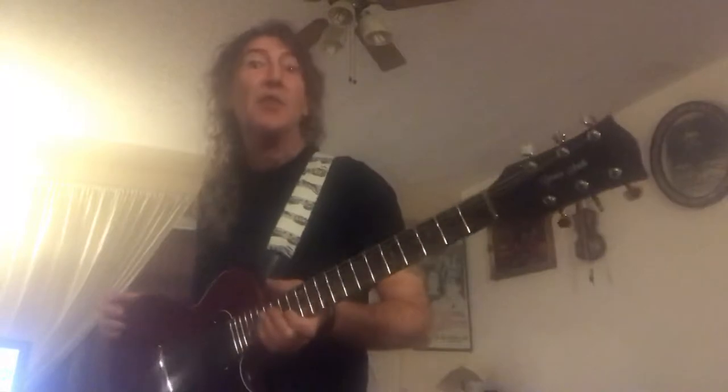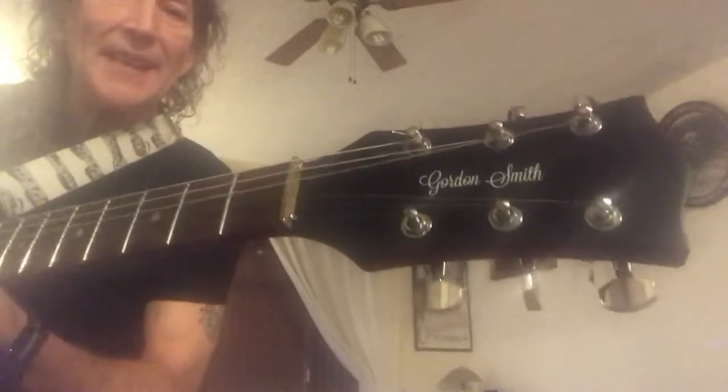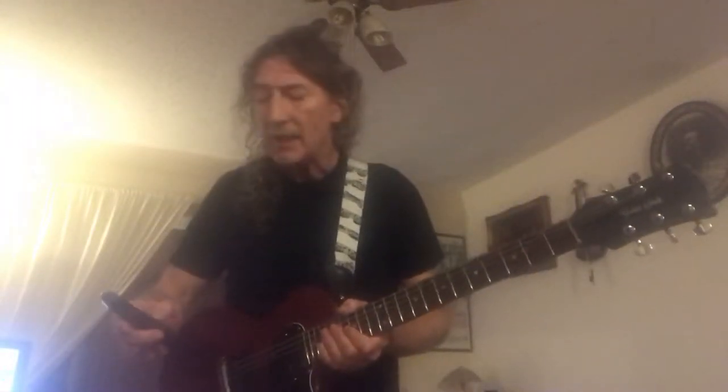Now, what do we have tonight? Yes, we have... they call these the Gibsons of Great Britain. Mm. And what is it? It is no less than a Gordon Smith, handcrafted in Manchester at the moment, I believe. Soon to move with all the tooling and expertise and whatnot to Northamptonshire. These guitars are nothing short of amazing, and no wonder they call them the Gibsons of Great Britain, because they are superb. Let's have a quick listen.